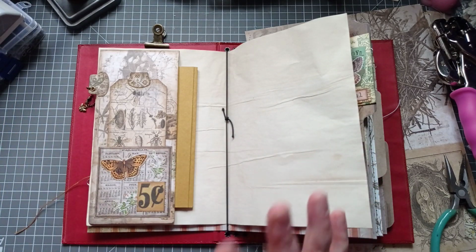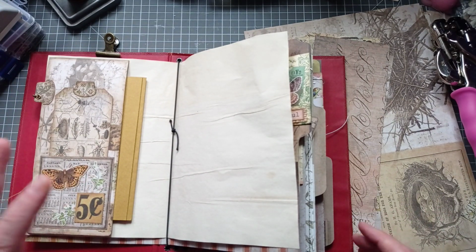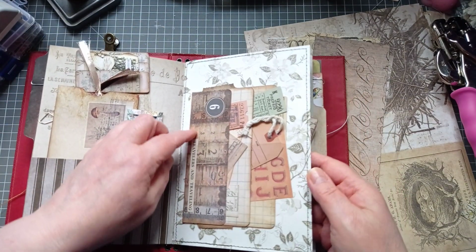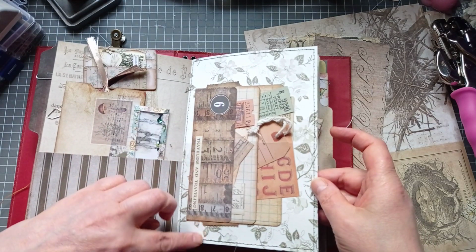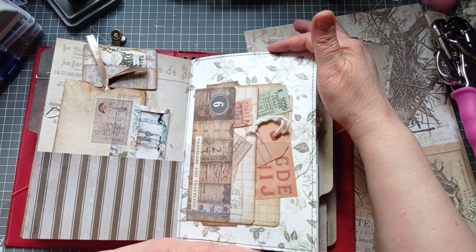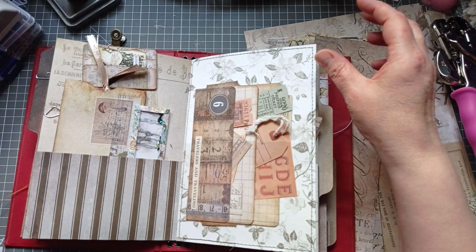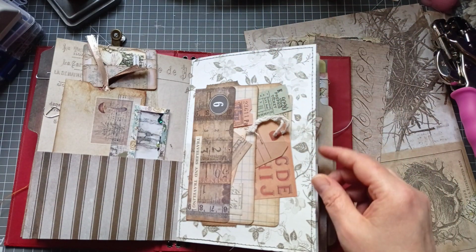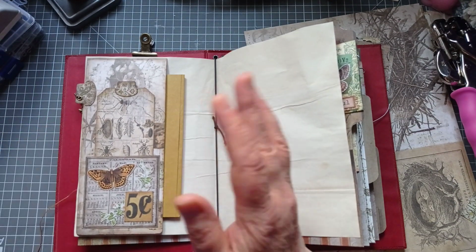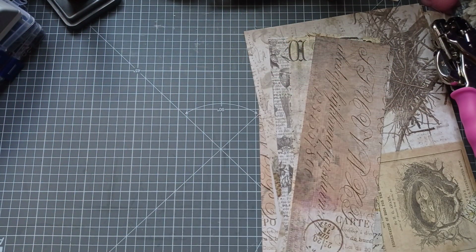These are ideal for making with your offcuts of 12x12 scrap paper. And Melina must have been psychic this week, because I'll just show you something I've been doing. Can you see? I've made some new pages in my ideas journal using a piece of scrapbook paper that's 8.5 inches tall. And that leaves me with a strip that's 3.5 inches by 12. And these pockets are made with a strip that's 3.5 inches by 12. So how fortunate was that? Right, I'll just pop this to one side and we'll crack on with making one, shall we?